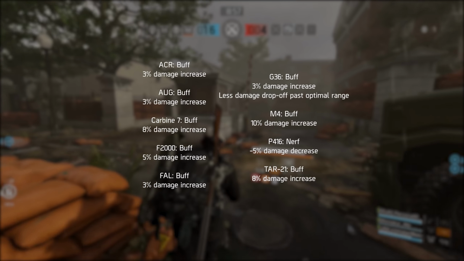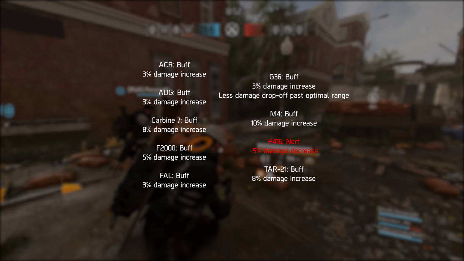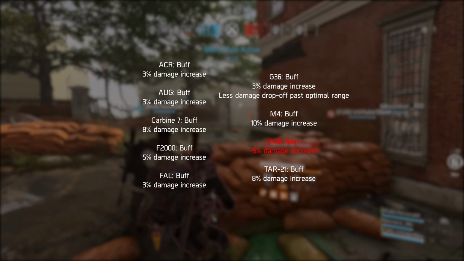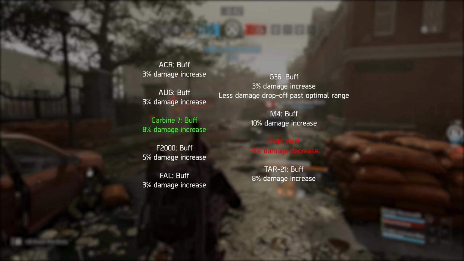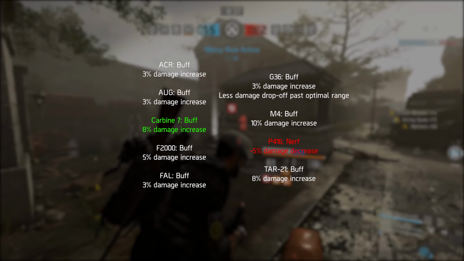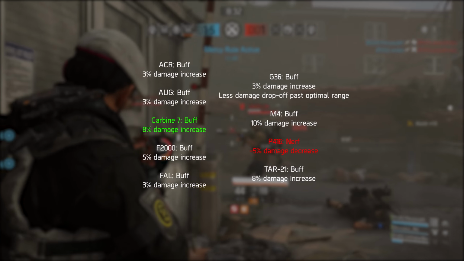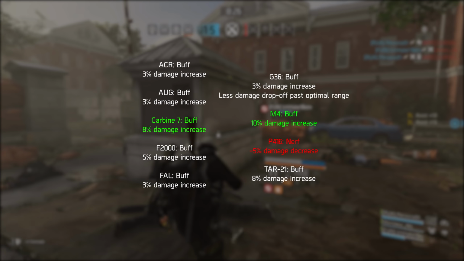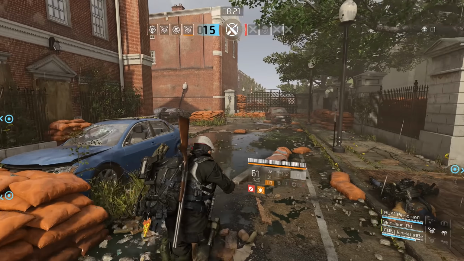So starting with ARs, every gun is getting buffed except the P416, which is really good to see, because P416 was just way overtuned, and with these buffs there should finally be some variety in terms of ARs. And seeing a gun like Carbine 7 getting an 8% damage increase makes me happy, because that gun felt really good, sounded really good, but it was just not playable because it didn't do any good damage at all, especially compared to P416. And then we have the M4 with a whopping 10% damage increase. Like, M4 is back. So I'm pretty happy with that.